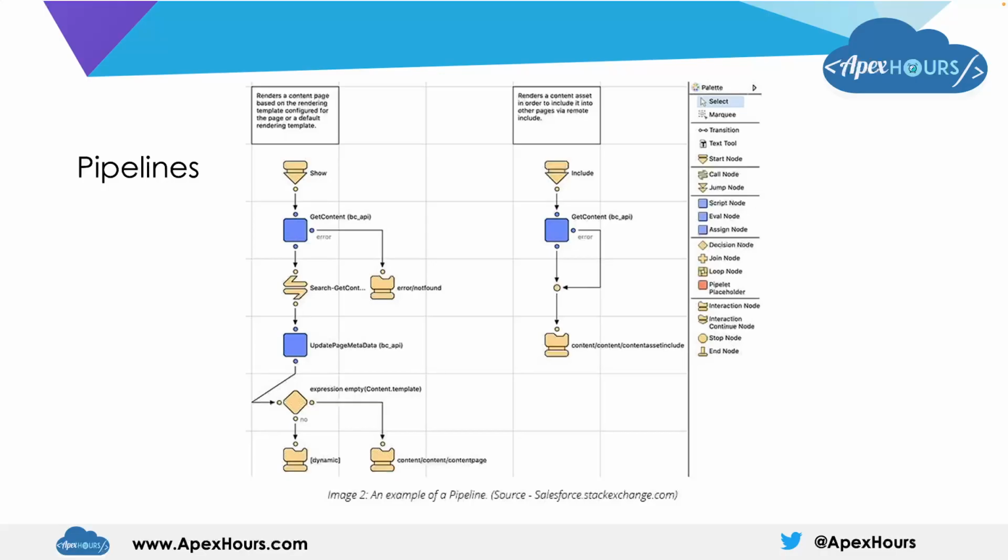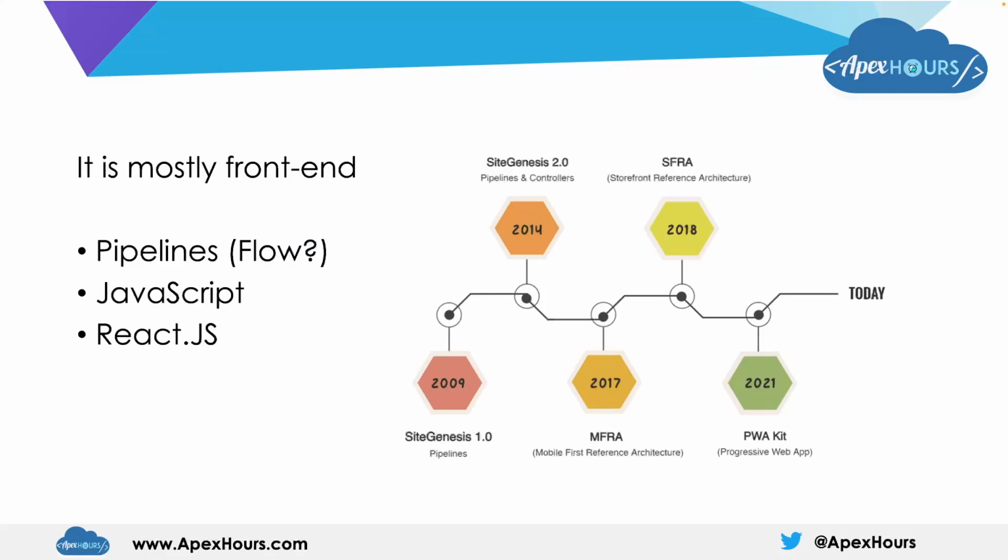One important note is that pipelines, even though if you look at the timeline, 2009-2014 is about 10 years ago, this is still a way of working that is actively used. For good or for worse, a lot of projects still make use of pipelines or are in a hybrid mode where they have pipelines and controllers within the same project. Many of those projects are looking to migrate either to SFRA or the PWA kit, but it is a complete tech stack change, so that takes a lot of effort and also a lot of calculations when it comes to budget to see if the transformation makes sense.